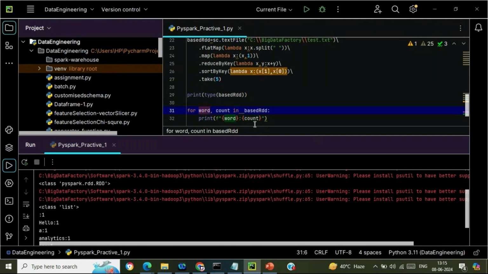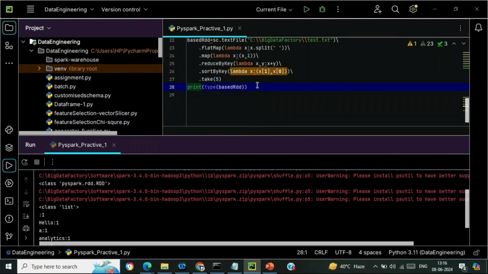Count comma word. Okay, it will not provide me the outcome. So take 5. Let me try to provide you the outcome.